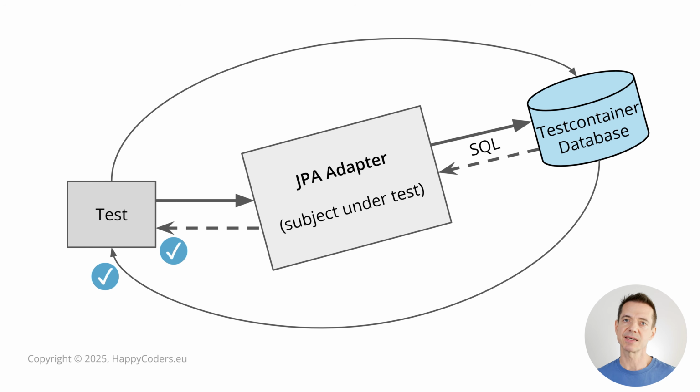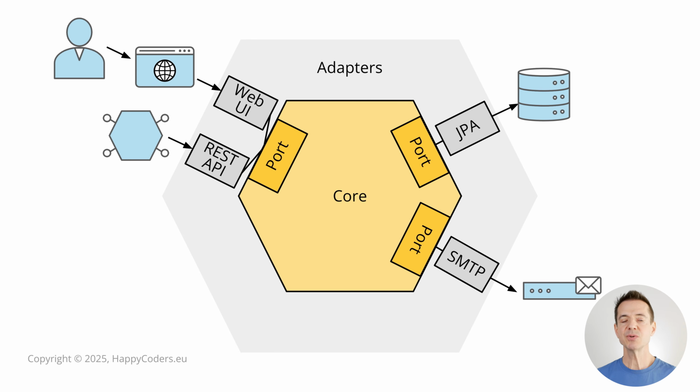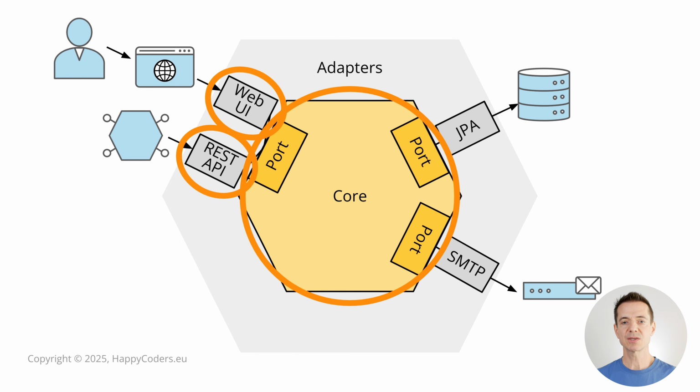In addition to these integration tests, we should of course, independently of the architecture, also write end-to-end tests. If we take another look at the entire application, then all these components can be tested in isolation from each other. Just as an electric guitar, keyboard, microphone, mixing console, headphones, speaker and recorder can also be tested independently of one another.